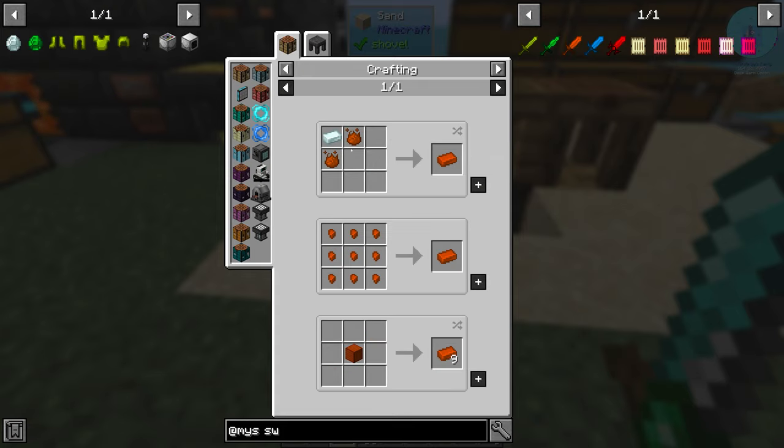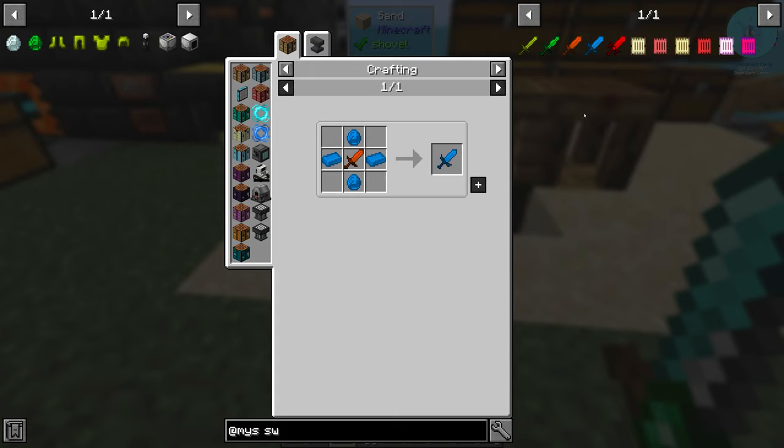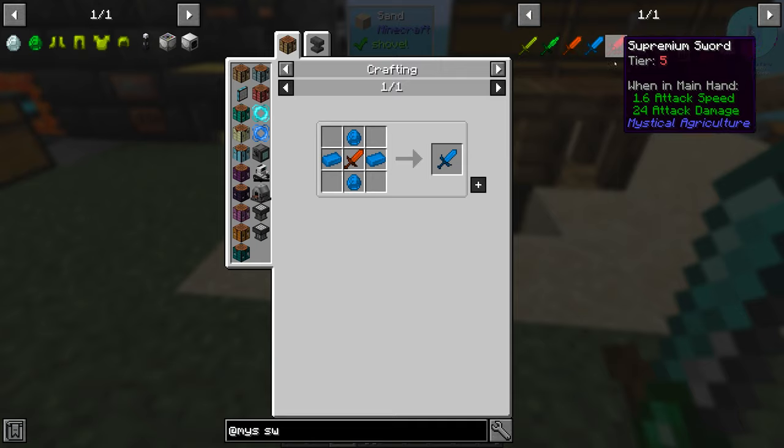Because you just need two of these bars here and then two of these gems there. And you don't have to go all the way down the chain. You just go from prosperity ingot or gemstone straight to that tier. And it's just this sword that you need for the middle. But yeah, 17 attack damage, and then the top one, Supremium's 24.